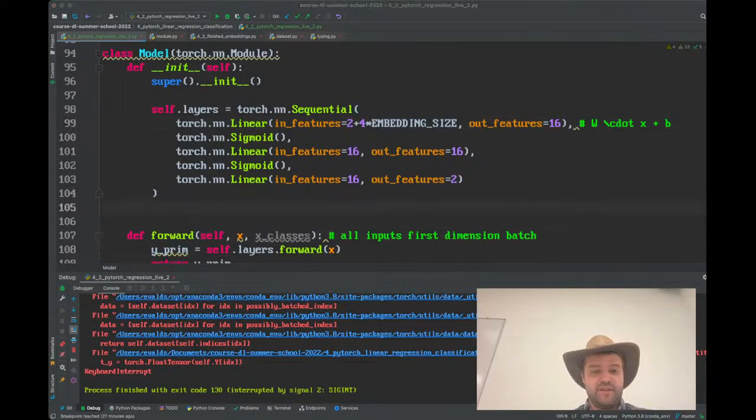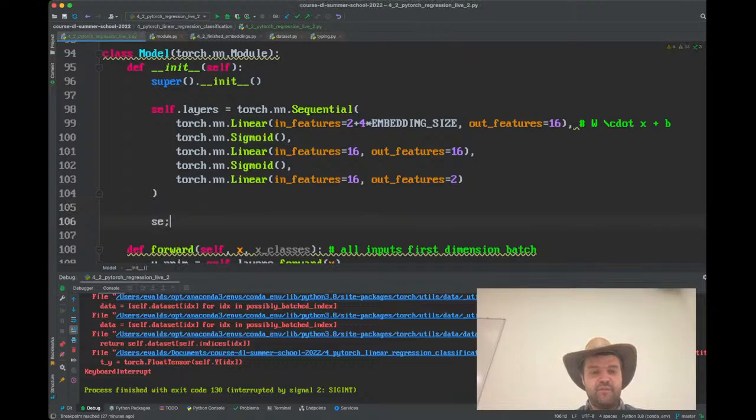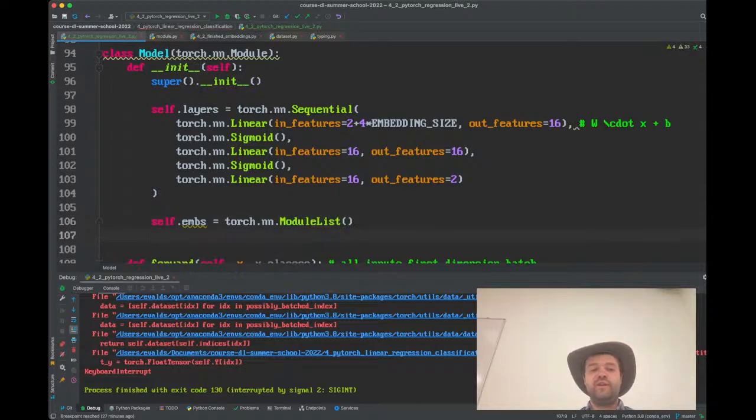Then the next thing is let's create these matrices. So matrices we'll call Ms, and this will be torch.nn.ModuleList. We are using ModuleList, not a simple Python list, because we want the model to understand that there are learnable parameters there.